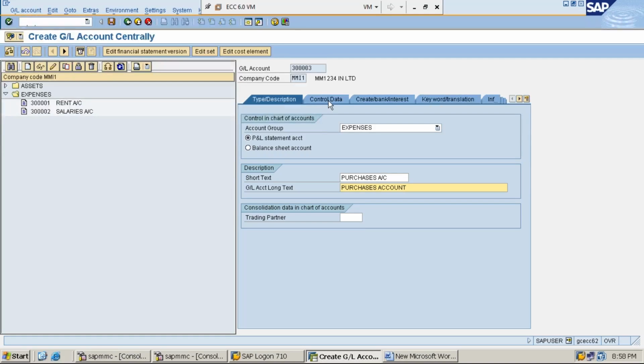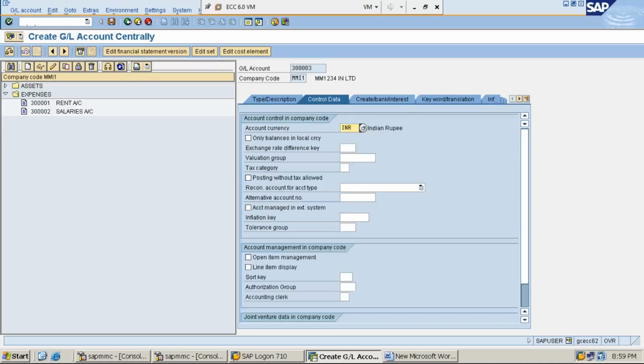Click on the control data tab and select the line item display checkbox. Then sort key. Earlier we were using 001.